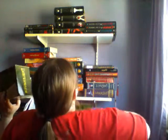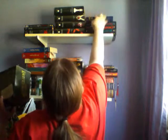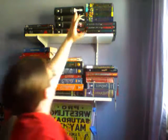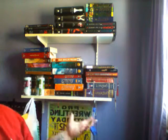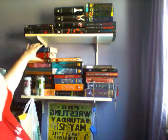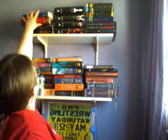You can get them if you're into that sort of stuff, like the vampires and stuff like that. Like I am. I have mostly vampire and mystical kind of stuff. Right now I'm gonna move on to my bottom shelf, but I'm gonna put all of these back that were there.